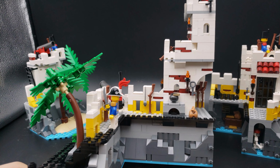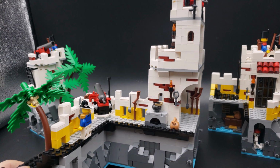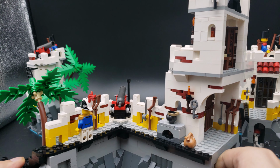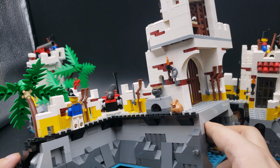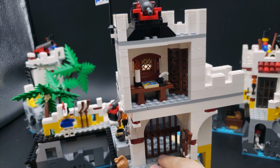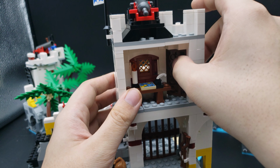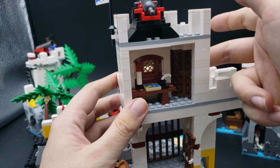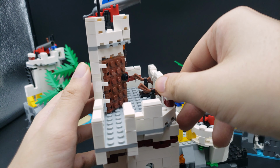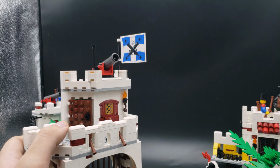And yeah, cannon, more like a key, some torches. One thing about this is it does look a bit weird if you don't attach the dining area here, because there's just a huge empty gap behind the wall, and so I don't know what's going on there. Above the front door we have a little map room, office room, with a door that you can open and go outside. And on the outside you have a nice balcony with some rifles on top there to defend the base. And on top of that we have another cannon, a flag.